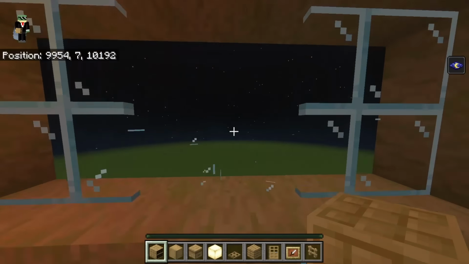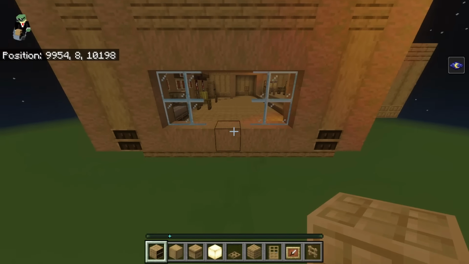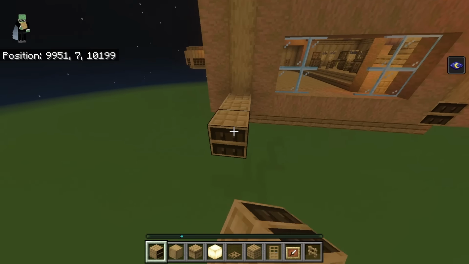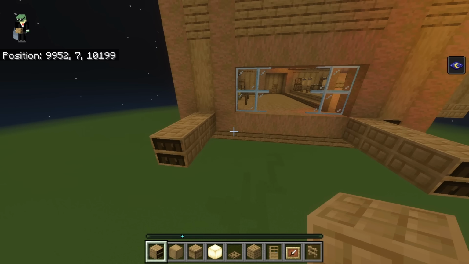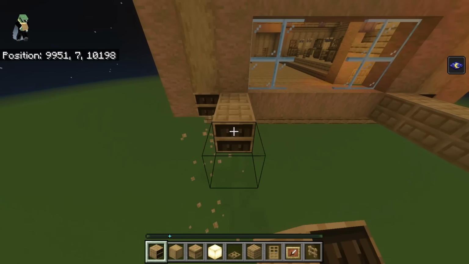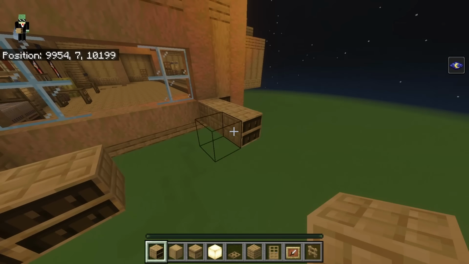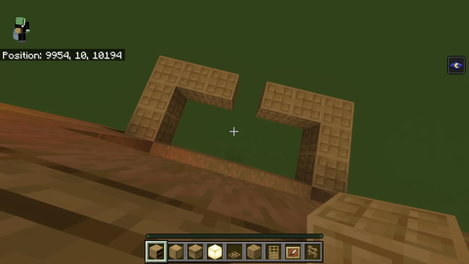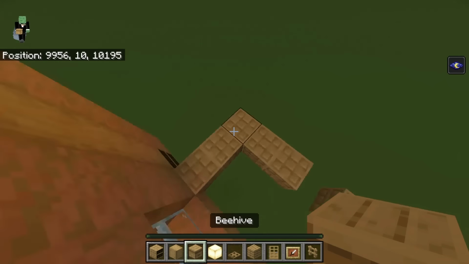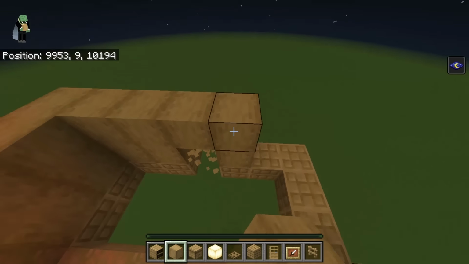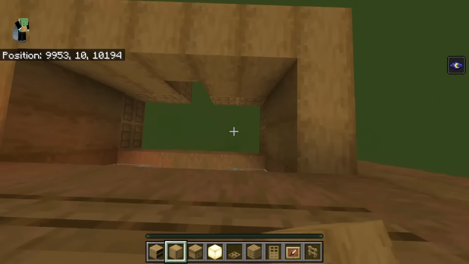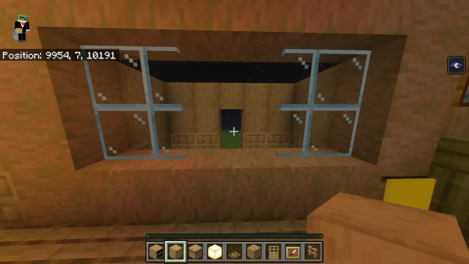So I'm gonna just break through the window because I don't really care. And you'll take the strip jungle from either side and extend it back by 3. I was off by a block on that side. There we go. You'll then extend either back chisel bookshelf towards each other by 2. And you're just immediately extending each bookshelf up with 2 stripped oak wood. Making sure you also go over the gap in the center you should have. Did I say you were supposed to go in by 3? I might have. It was 2. So you should have a 1 block gap in the center.